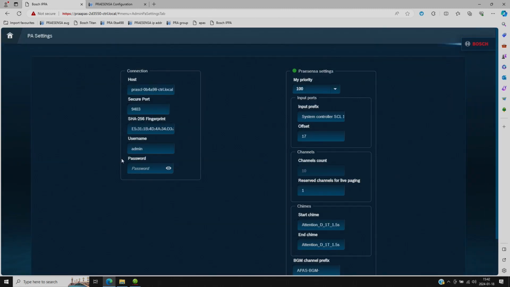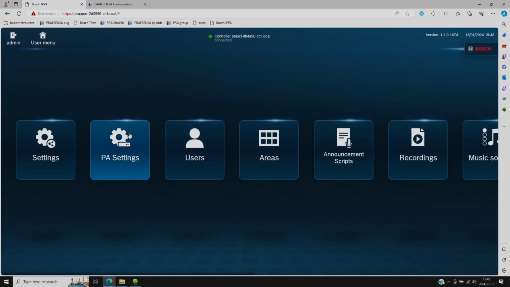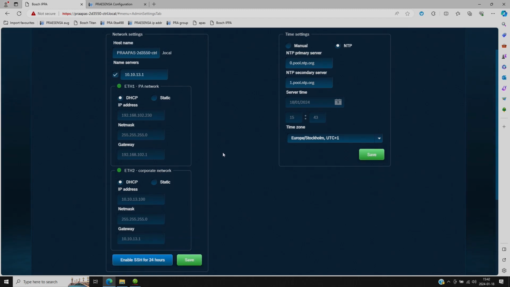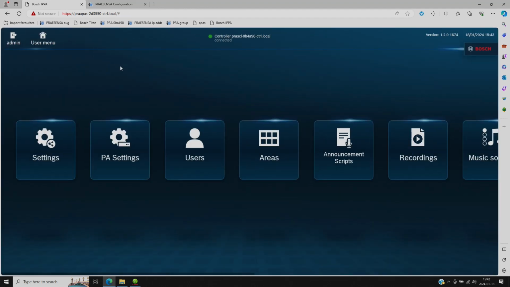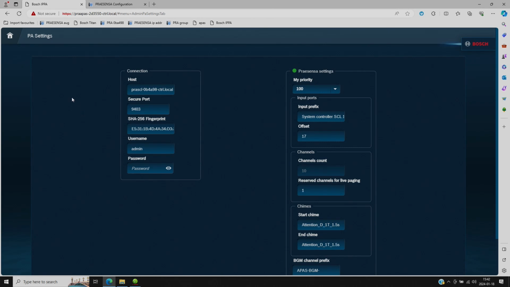And at that point, if you have a successful connection, this little green icon should change from orange to green. If you have a red icon or orange icon, check these settings and check you have the right network configuration. If we go back to our settings here, we also see an indication here when the system is happy, so the network is connected. So we have a green icon or green round dot to indicate that the connection is correct. So now we have green dots everywhere.